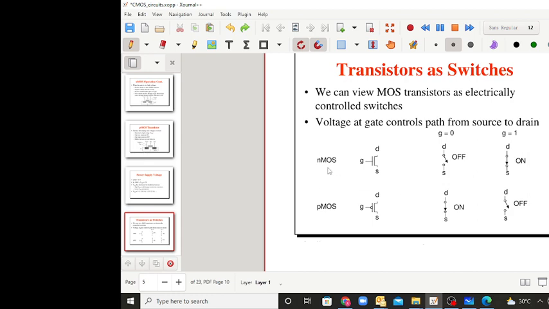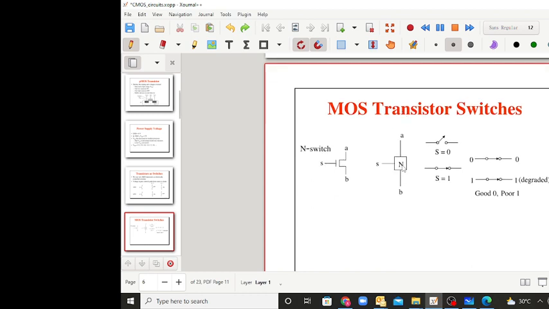Okay, so in a CMOS circuit, an NMOS transistor is on, or it conducts, when the gate signal is 1. Logical 1 means you are giving a voltage of 1. It may be 5 volts or 3 volts. You are giving a positive supply to that. And then a PMOS transistor will be on if the gate is given a 0 voltage, logic 0. It will be off, an open circuit, when the gate is given a 1. So they operate just in the opposite way, and you put them together and call it a CMOS circuit.